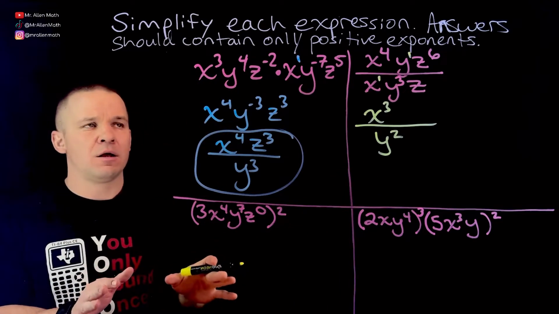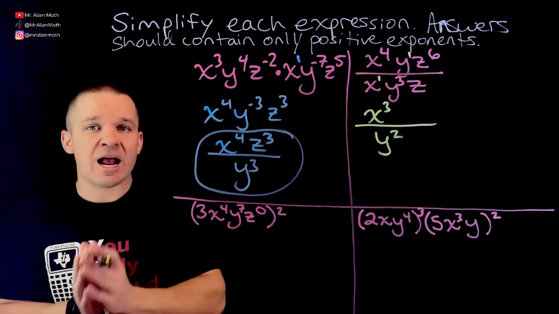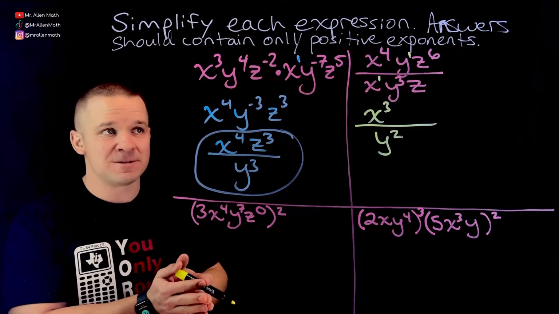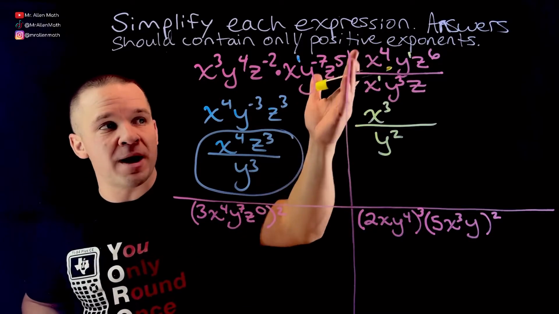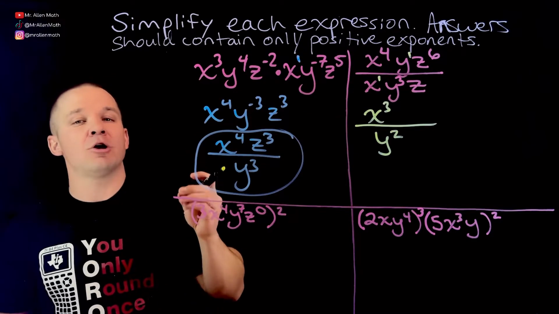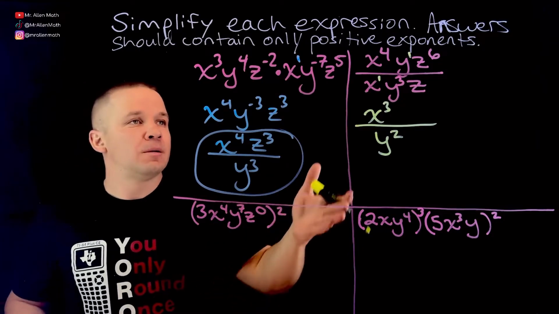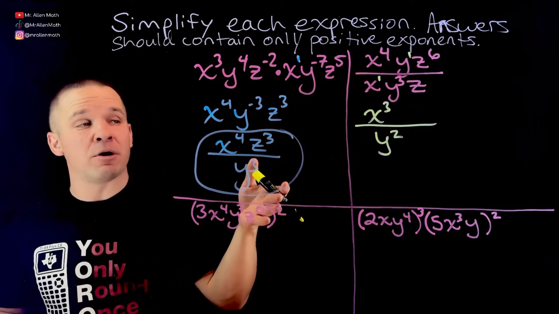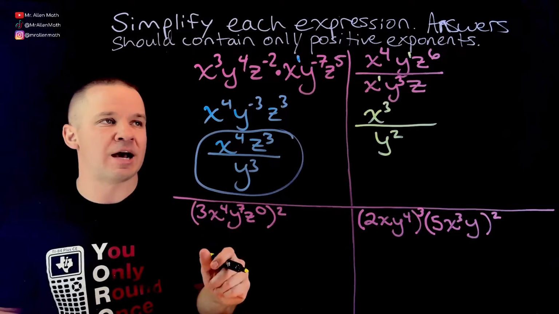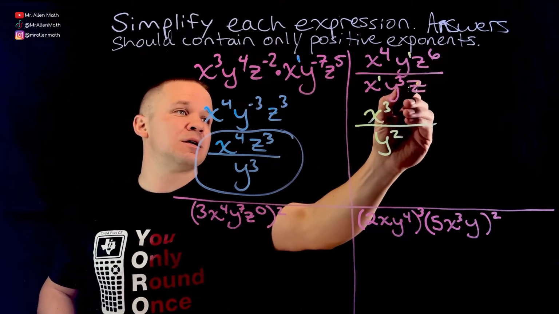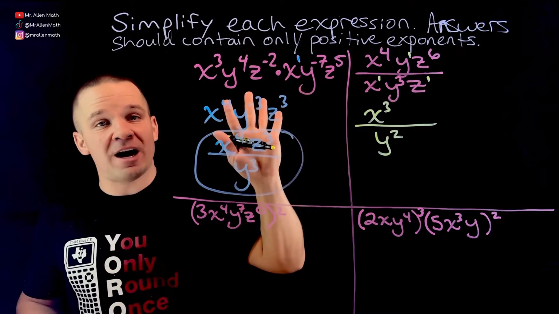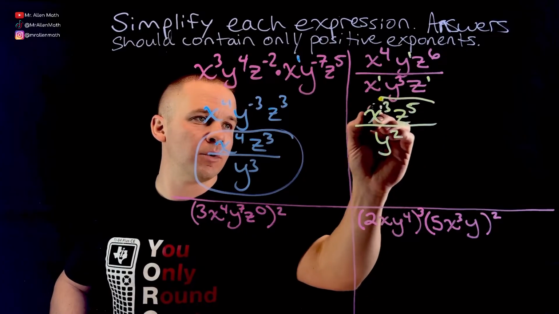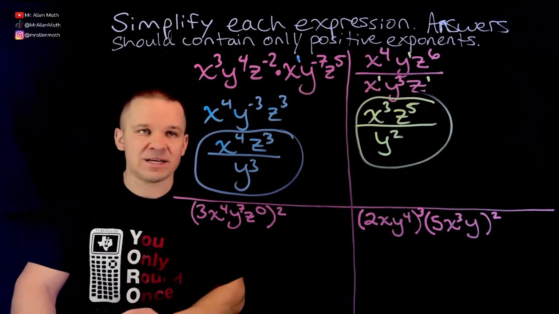Let me recap that. When I'm dividing with like bases, I subtract my exponents, right? Now, in the first part, it was 4 minus 1 is 3, and my larger exponent was in my numerator. Now, in this one, I have y to the third in the denominator. 3 minus 1. My larger exponent was in the denominator, so the result goes in the denominator. So this last one here, I have z to the sixth, z to the first. 6 minus 1 is 5. My larger exponent was in the numerator, so it goes to the numerator. Boom. Final answer. Dope. Fantastic.